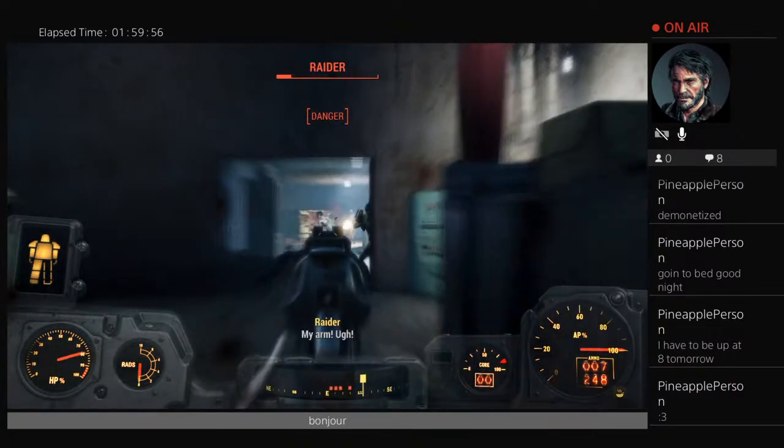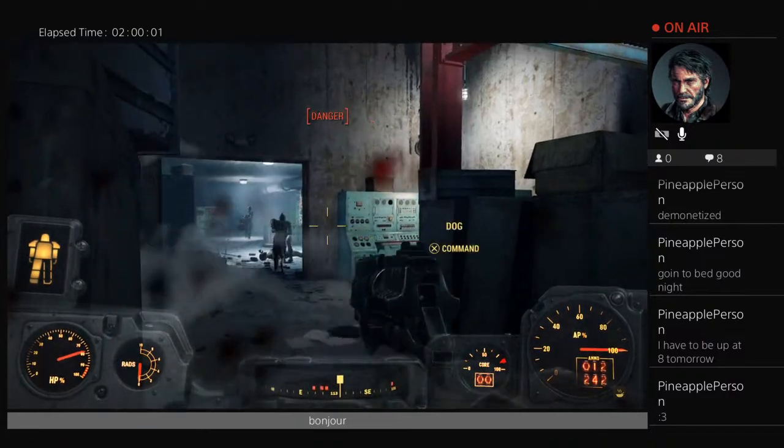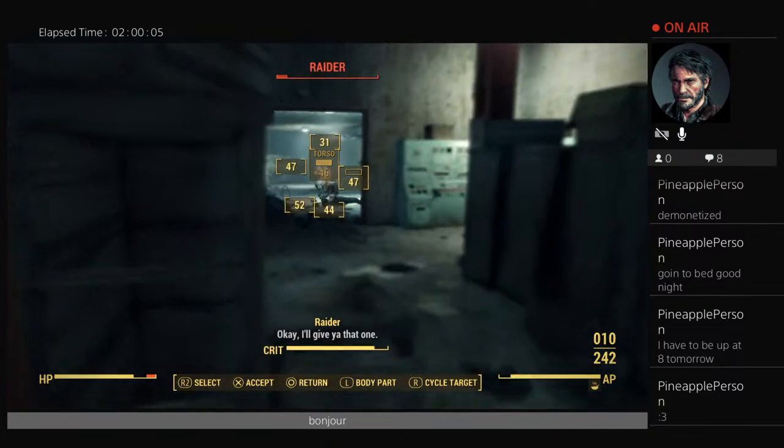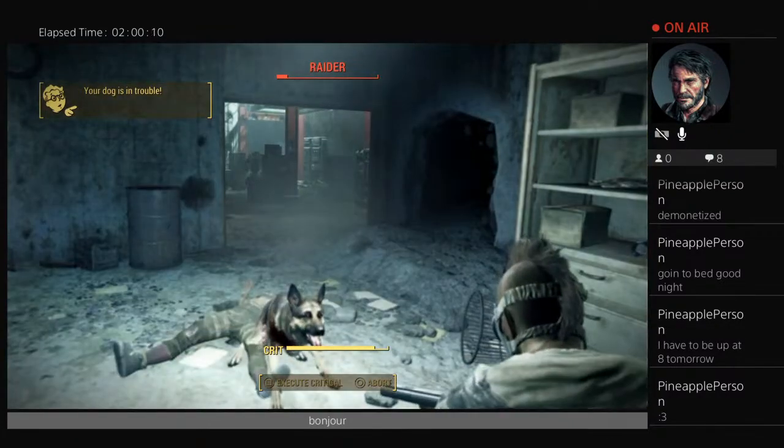Alright, we gotta be careful here. Yeah. So, you probably saw there's a guy with a minigun back there. Oh. Dog meat's down.